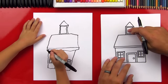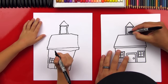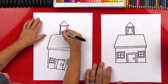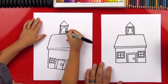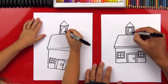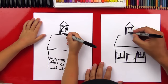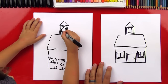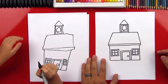Perfect. Now let's draw the bell. We're gonna draw an upside down U, or rainbow line. Goes up and touches the top. Up, good, and then back down. And then connect the bottom. Good, and then let's put the little bell inside. The little ringer. Perfect. What else should we add to our school?